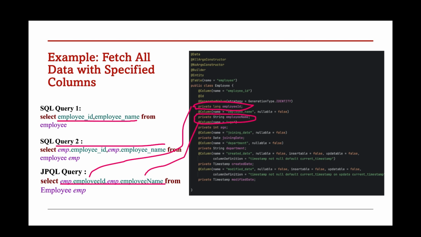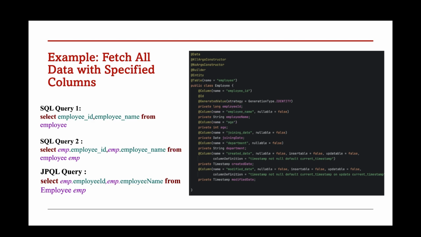Here's the deal. All you need to do is specify the alias name, the short nickname for our entity, followed by a dot and then the field name of the column you want from your entity. Now, just like in a SQL query where we specify multiple columns by separating them with commas, we do the same thing here in JPQL. We separate multiple fields using commas. Take a look at the screen, and you'll see this clearly. We're trying to fetch the employee_ID and employee_name columns. So what we do is use the alias EMP, the short version of our employee entity, followed by .employeeID and then EMP.employeeName, separated by a comma.